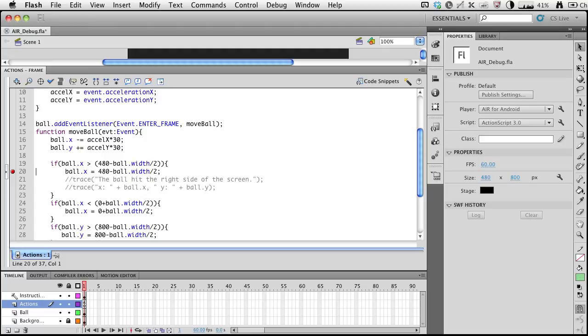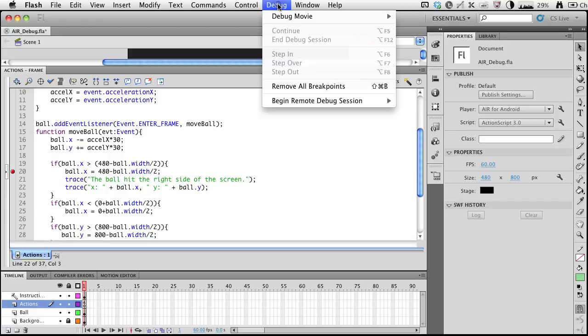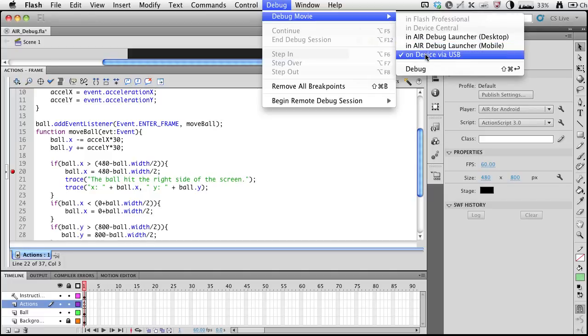It'll stop there. And then I'm going to set up two trace statements that I can step through the code to get those trace statements back, including the exact ball position at that breakpoint. Now that I've got this set up, I can go up to Debug and see the new option here to debug on device via USB.